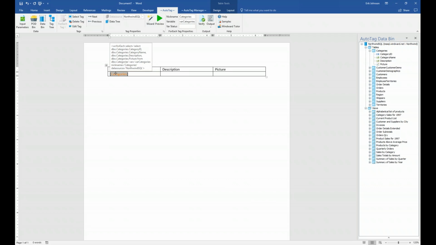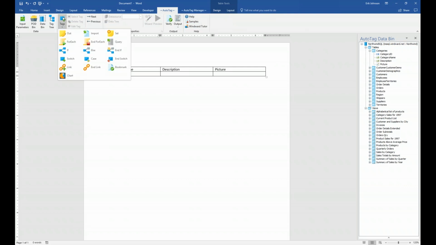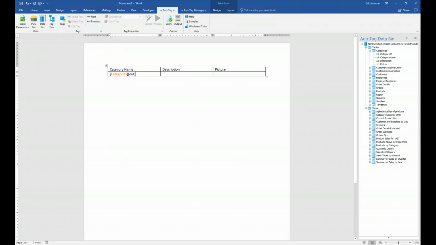Now we want to display that data, and we do that by using alt tags. So I'm going to go ahead and place my cursor just to the right of this categories tag. I'll go back up here to the tags button, select it, and this time I'm going to choose the alt tag.